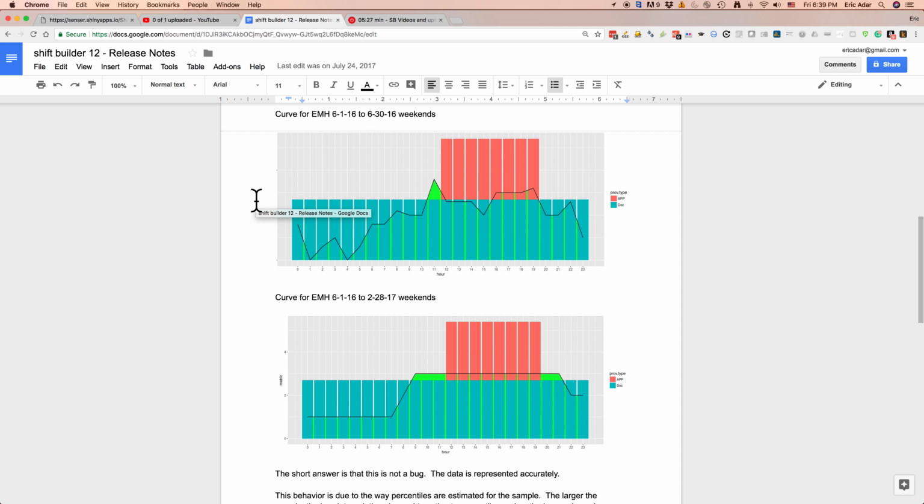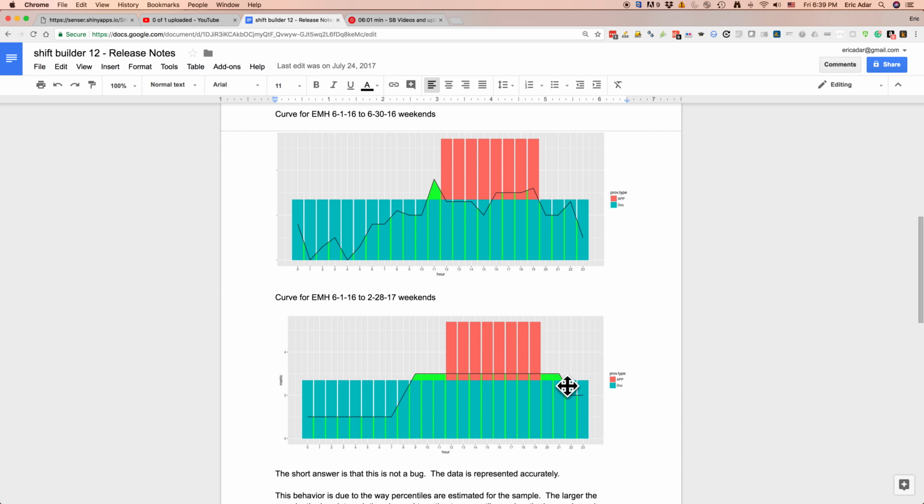On the top you see the demand curve for Elmbrook at the time. I can't recall what the metric was, I think patients per hour, for a period of 1 month from the beginning to the end of June, looking at weekends only. And here we're looking at weekends for a much longer period, going into the end of February of 2017. What we see here is that there is complexity in the demand graph that we seem to lose, which appears to be a bug.